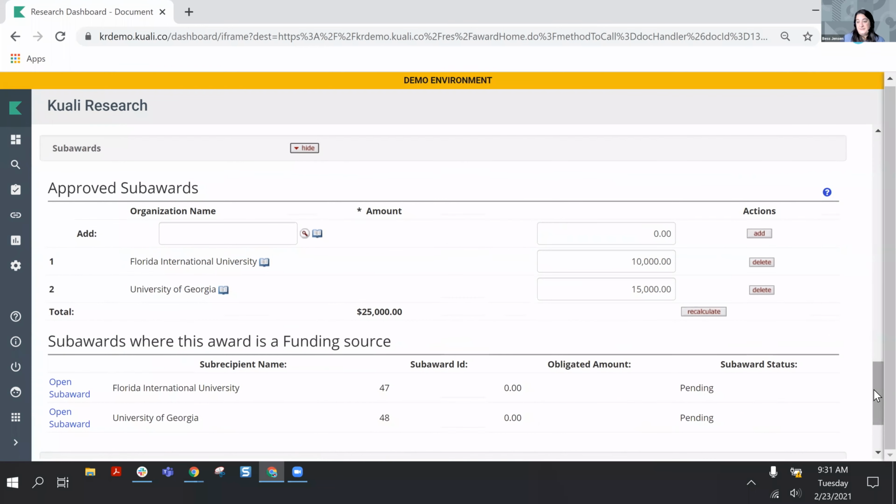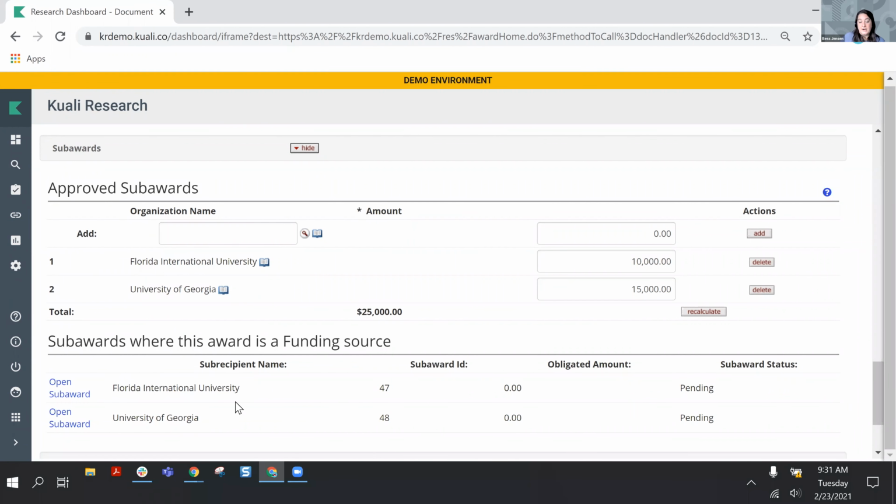But if you also implement the subaward module, it's a really powerful place where you can track details about your subrecipients. And you can even put in data that's needed in a subaward agreement and then print to PDF to be able to create an agreement, be further edited and routed for execution.